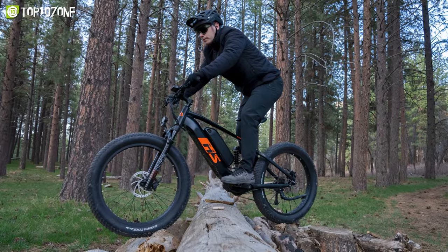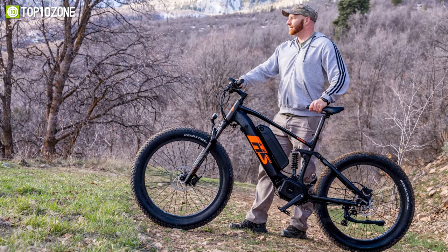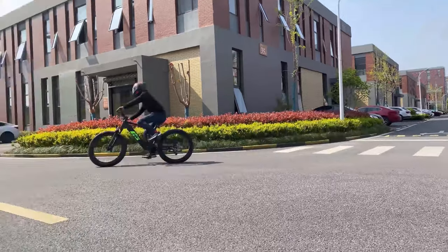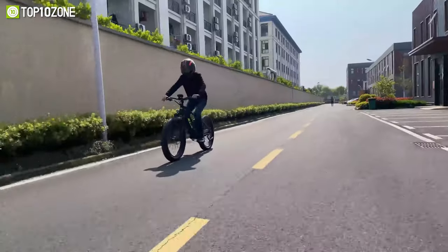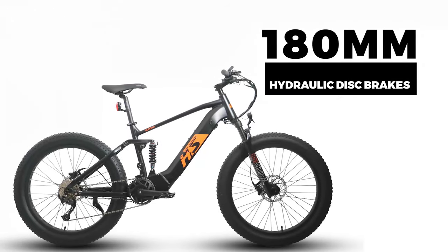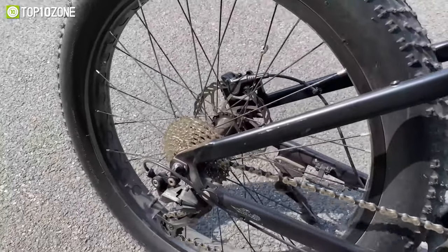You can also add an additional battery for longer mileage. Moreover, the battery is removable, and with a simple twist of a key, you can take out the battery and put it to charge. Giving you intense comfort on tough terrain, this powerful e-bike comes with front and rear suspension that adapts to any kind of surface while maintaining its lightning-fast speed. With its 180mm hydraulic disc brakes, this trustworthy bike provides excellent braking performance while making sure your safety is the number one concern.